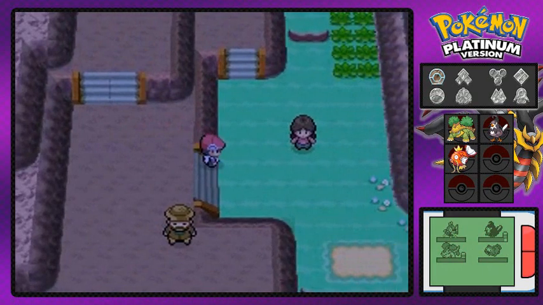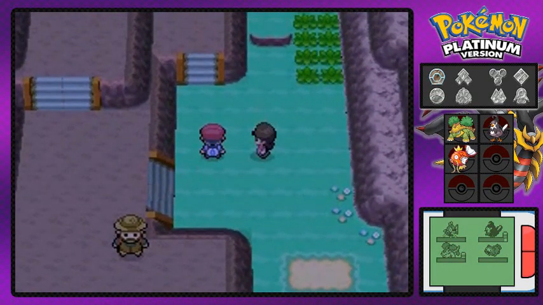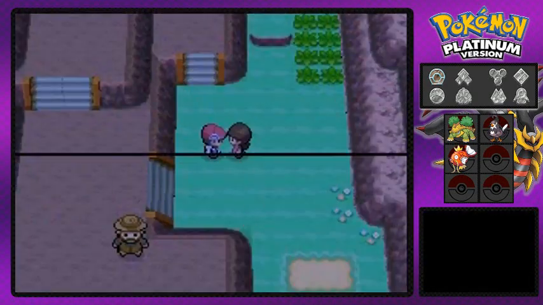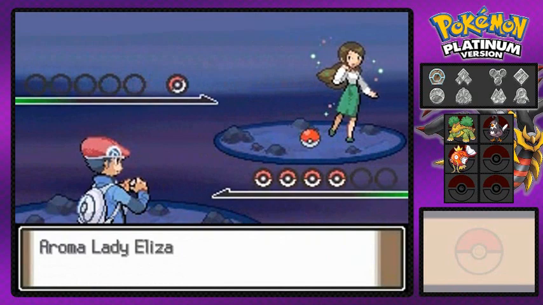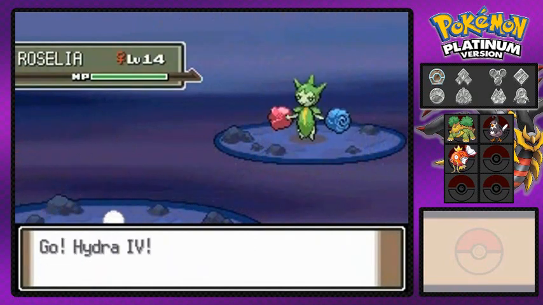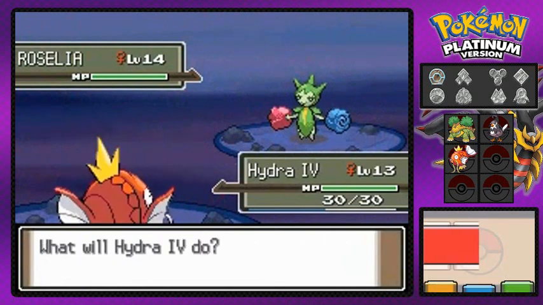And well, there's another trainer waiting for us right there, so I might as well battle her while I'm at it. And she loves Pokemon that are sweet, smelling aromas, all that stuff. And here we go. Aroma Lady Elizabeth, coming out with her Pokemon, Roselia. Bring it.